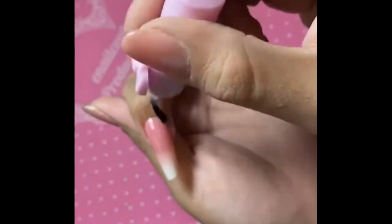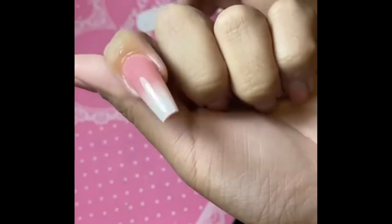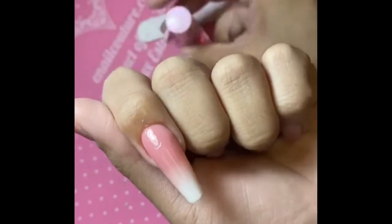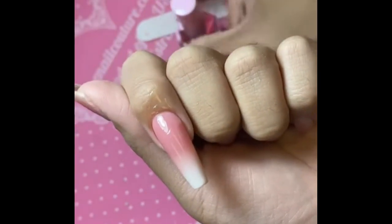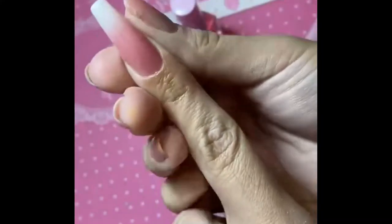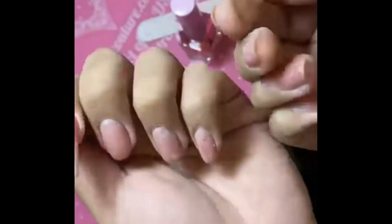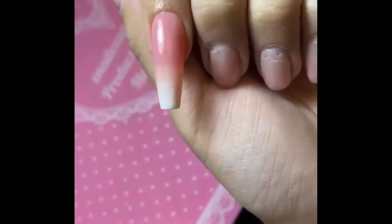Oh my gosh, you guys, look at that. Perfect ombre nails in seconds. Look at that. Oh my gosh. So flawless. Wow, oh my gosh, you guys, it is stunning.